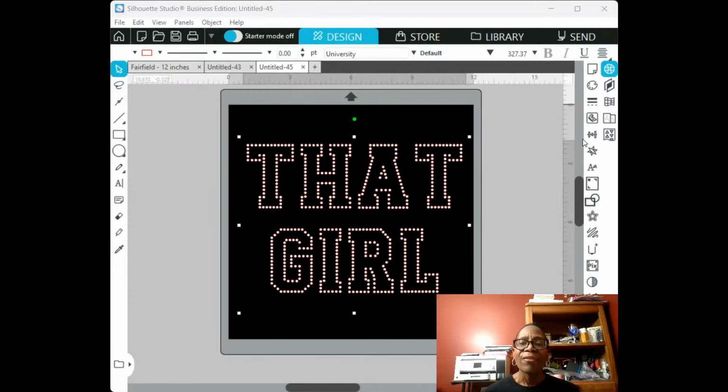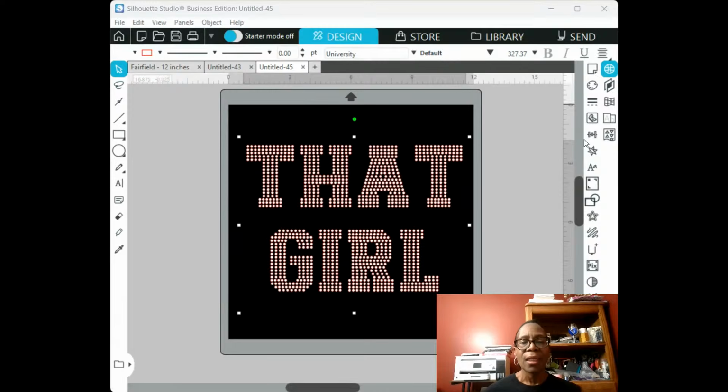And then right next to it is the linear fill. Okay, the linear fill is the one that takes your dots across in a straight up and down, vertical and horizontal alignment. So we can click on that one and see what that looks like.